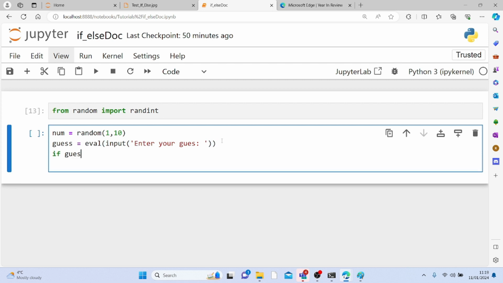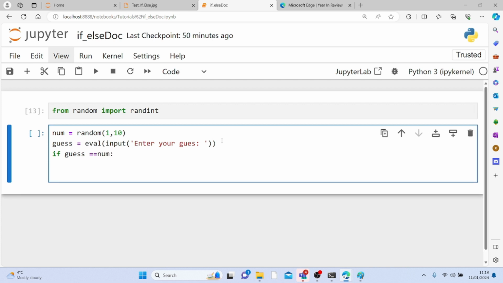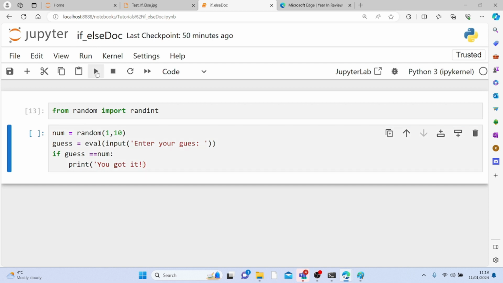And if the guess is equal to the random number, then we'll print you got it. So let's run this and see what the output looks like.